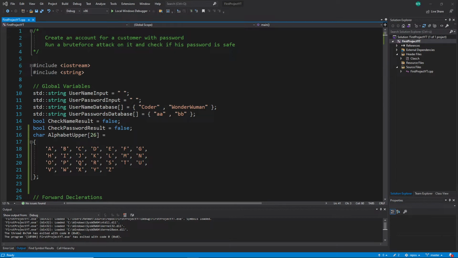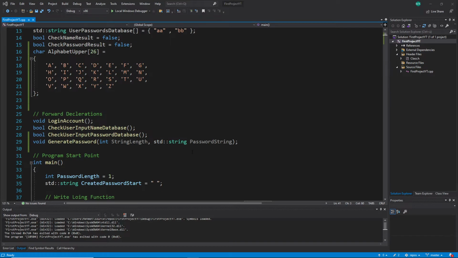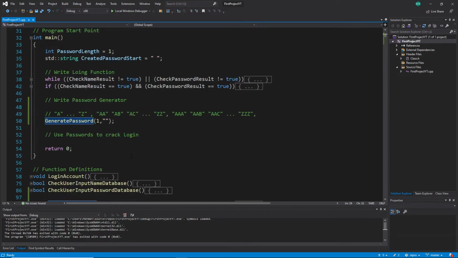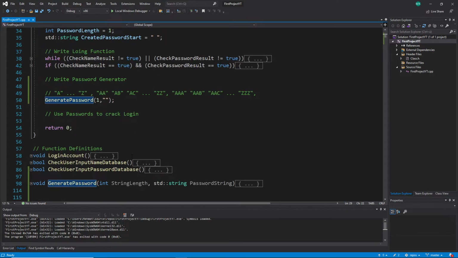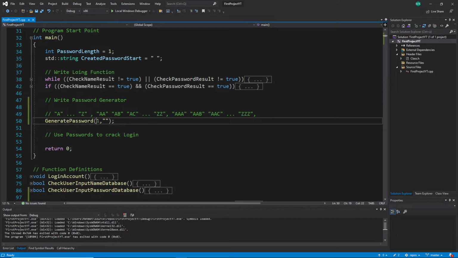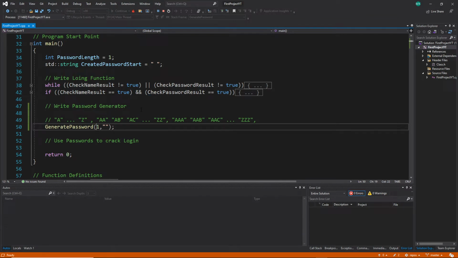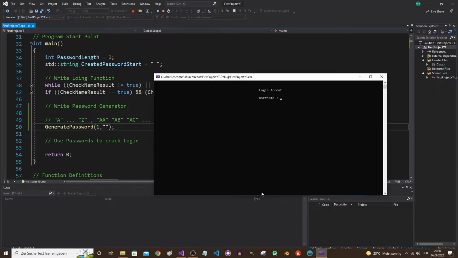And in our last video, we created this password generator. This one here, generate password. And in this video, we want to continue with this generate password because we hard-coded two values here and we need to increase the string length, because right now when I start it, we just check here, you will see, and when I see it, perhaps we see nothing.